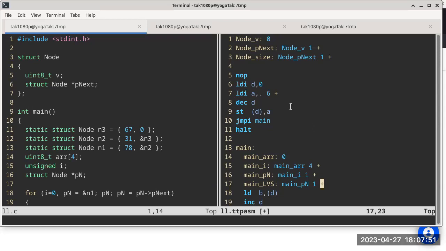Line 17 is trying to figure out how many bytes together do I need to allocate for all of the local variables. Is that okay? Okay.